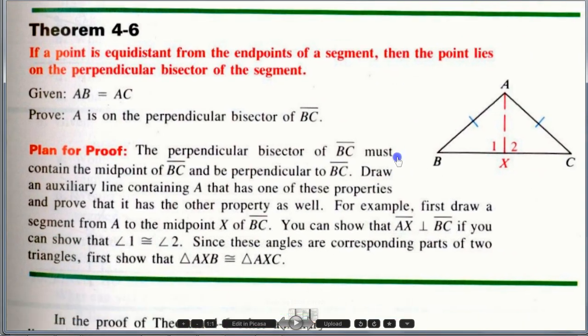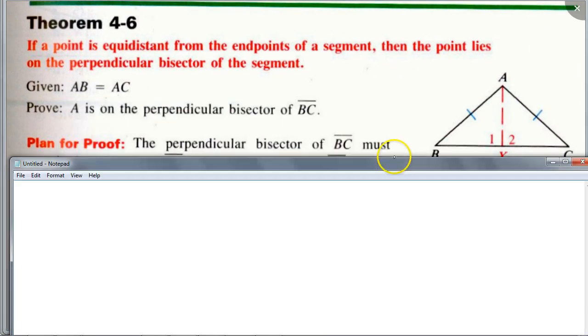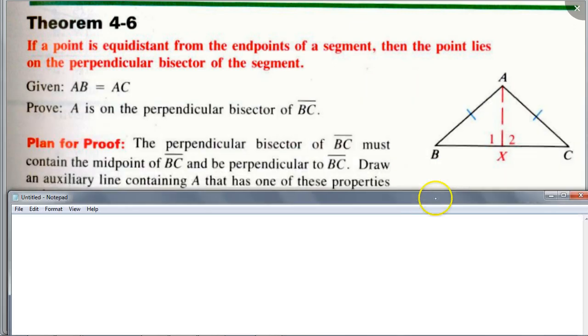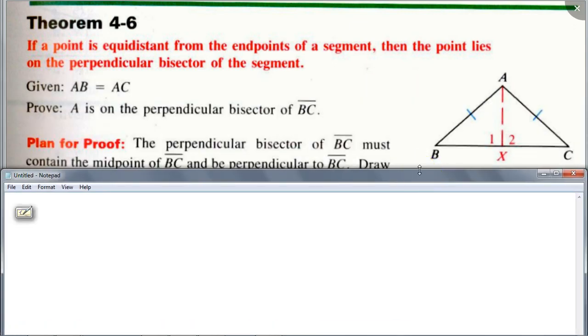So, by the way, guys, will the converse of a true statement always be true every time? No, but in this case it will be. So somebody read this for us. If a point is equidistant from the endpoints of a segment, then the point lies on the perpendicular bisector of the segment. Right. So this is a converse of the previous theorem.